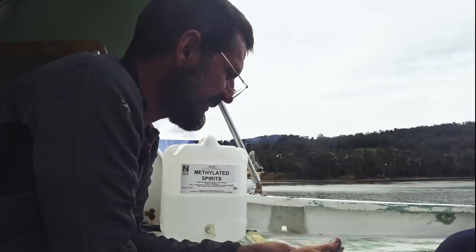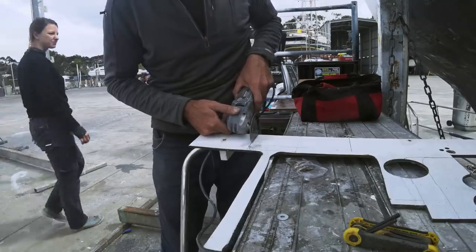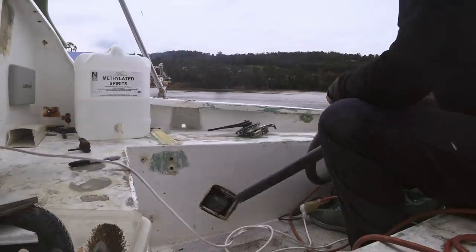So anyway, let's patch this hole and then we'll make another hole. Yep. We got time on our side. We're in a state of hope.